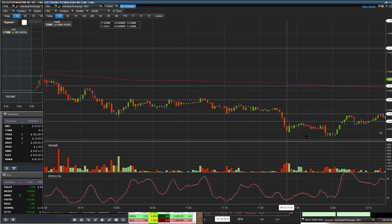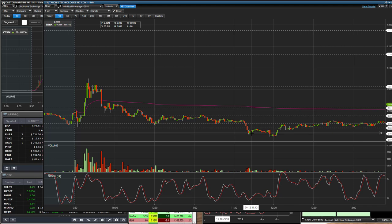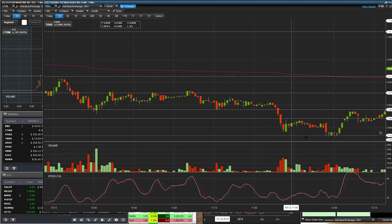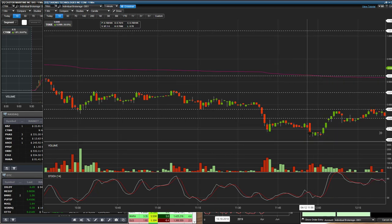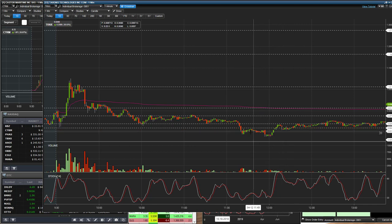But we can see eventually we had another big red candle that just looked like a huge panic. And at that point, when you see that, you're thinking, oh my gosh, this thing obviously cannot hold any support. There's no reason for me to get into this play. So I sold out, and then it just catches support right there, recovers, and then holds ultimately back over that 80 cent line. If you want to play these bottom reversals, you have to wait until you see some action like this. It's not enough just to look for the support.